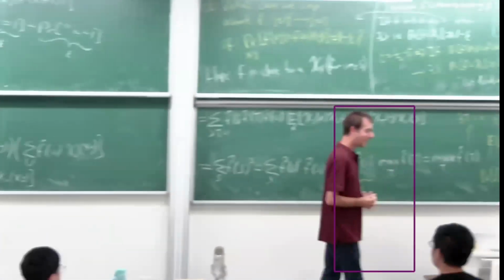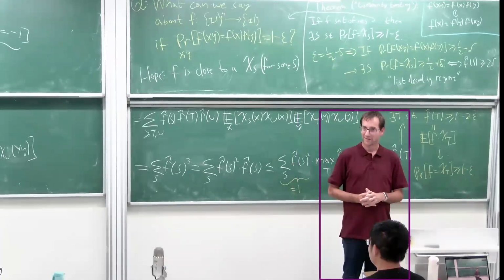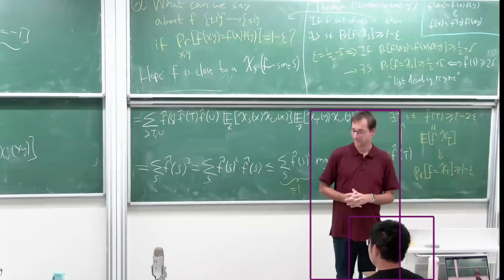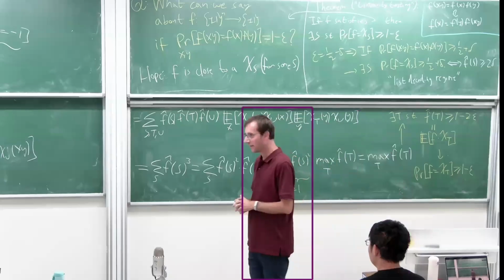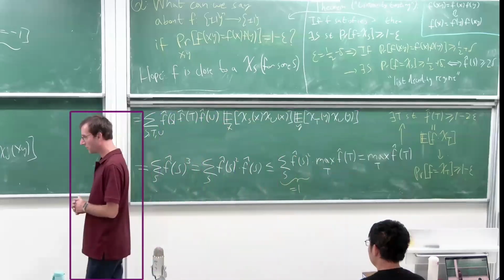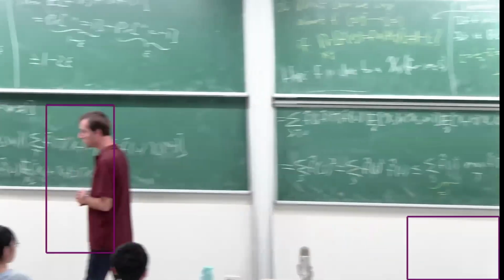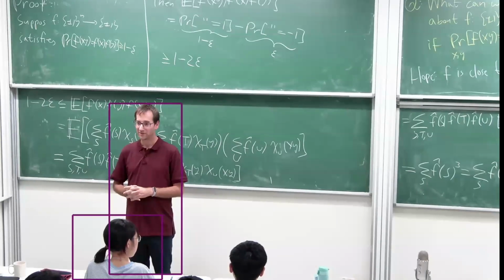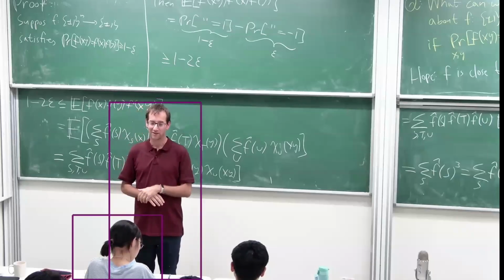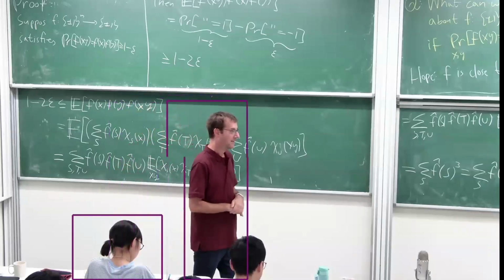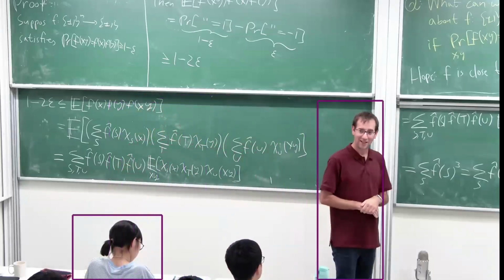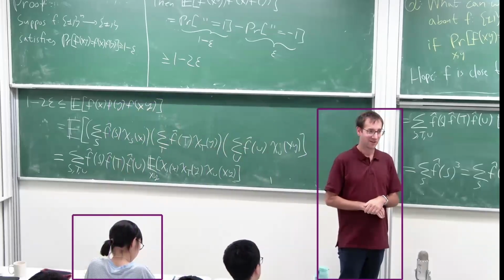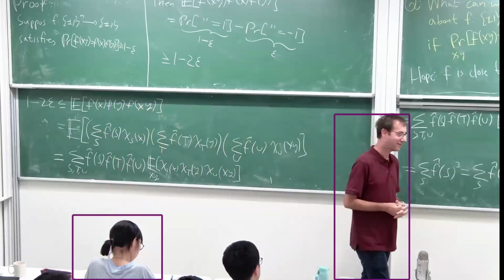This KKL paper from 1988 is the first paper in Boolean function analysis, and it's the source of much of the terminology which comes from social choice theory. The KKL theorem is about something called influence that I'm going to define tomorrow. We also talk about juntas in this area, which also comes from this social choice background.